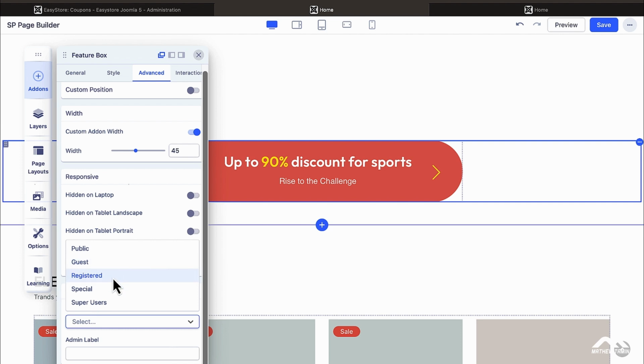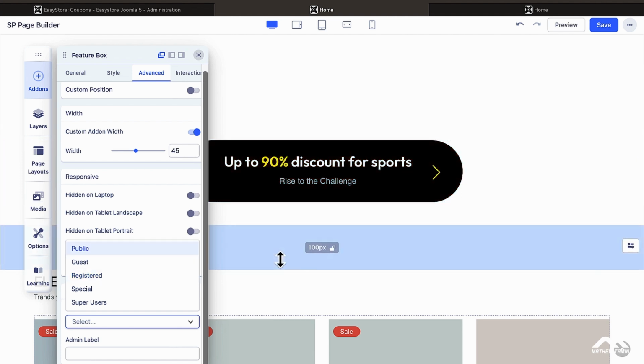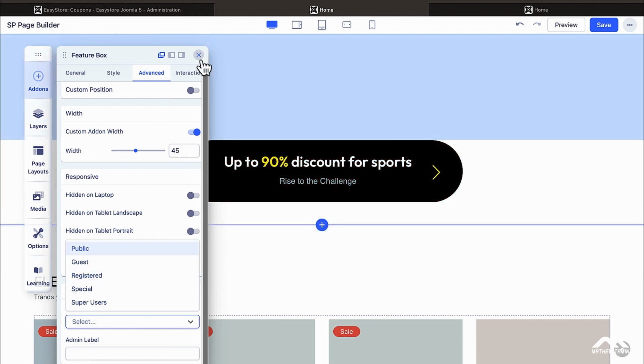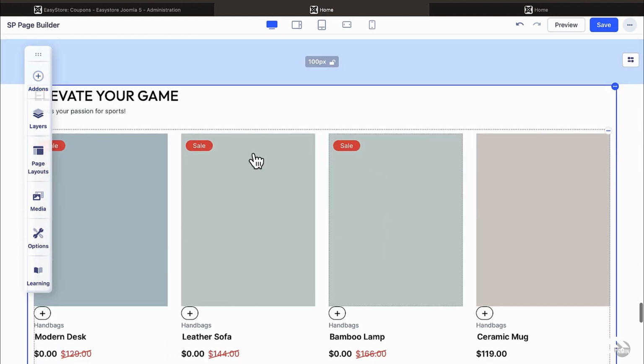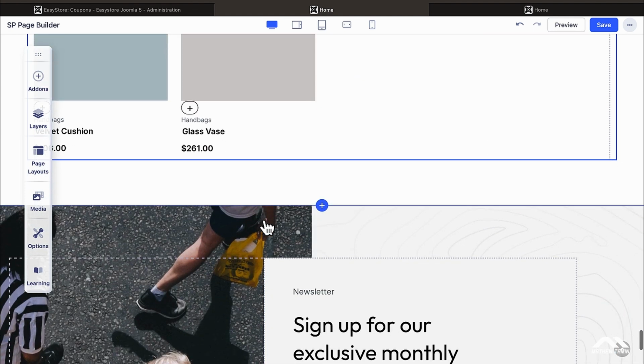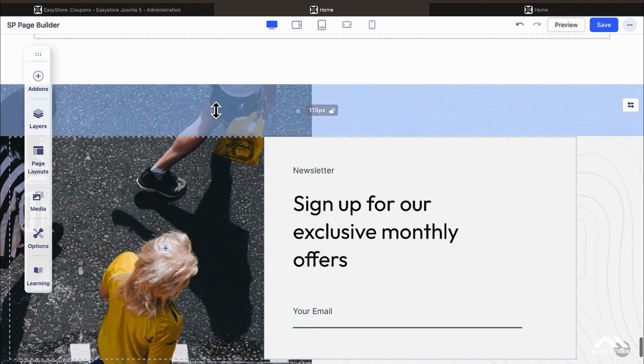If you choose to register, whatever section that you choose, the general public, in other words, anyone that doesn't have an account on your website, won't be able to see just that specific section, not the whole website, but just that section. So that comes in handy if you wanted to get people to sign in, and once they sign in, then they can get a discounted code or something like that. You can do that as well. And again, this same process, just replicate what I covered earlier, and it's the same thing right here too.